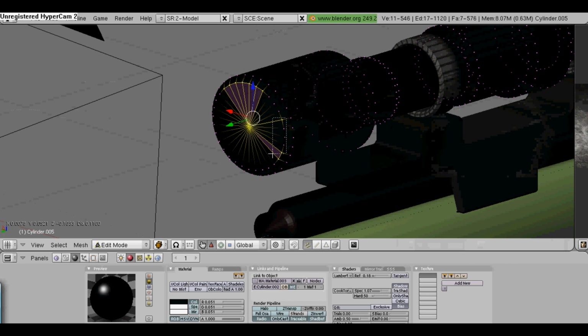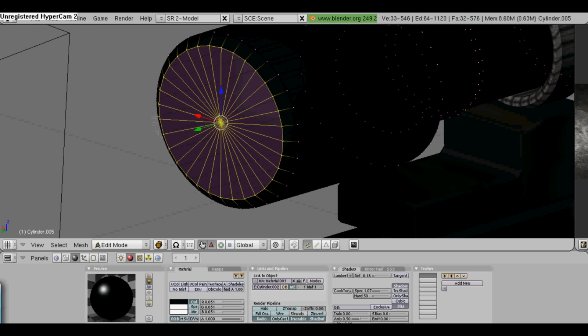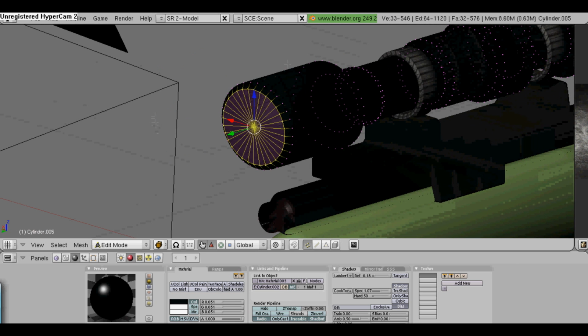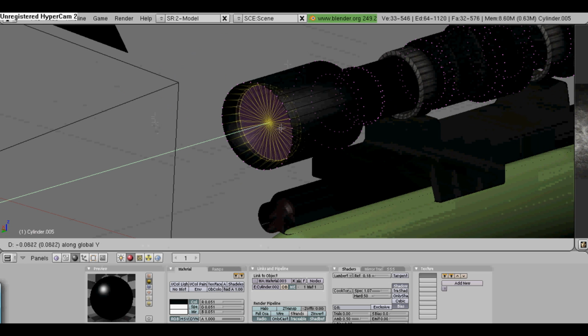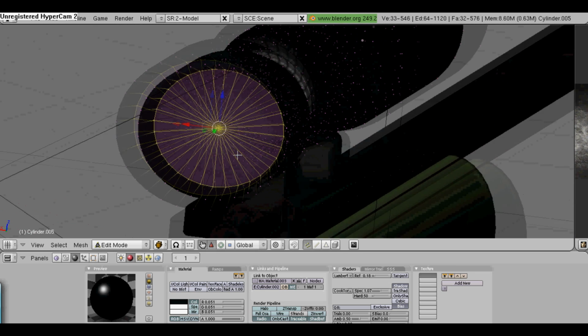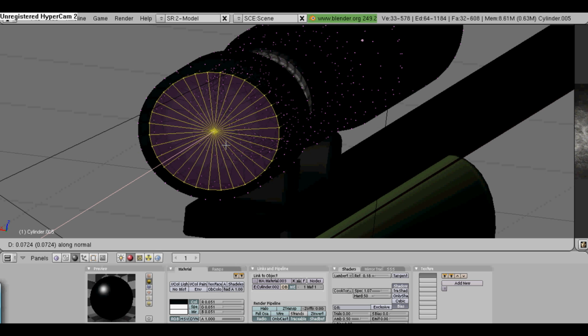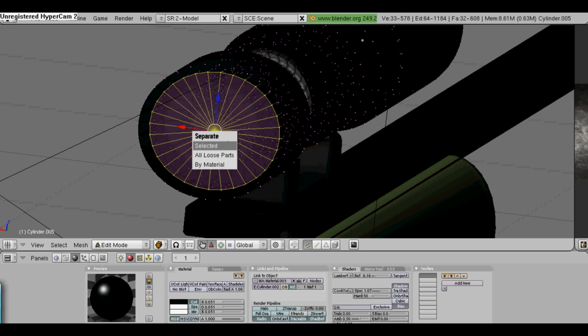There was that part where we had that circle, well, when we were making it originally, we did E, extrude, and we extruded inward, right? So then we're just going to select all the interfaces, and we're just going to grab it back. You can do that either way. You could press G and grab it and pull it back, or E, extrude inward.